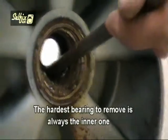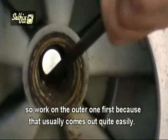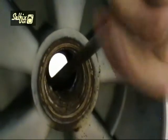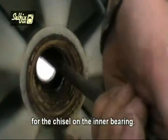The hardest bearing to remove is always the inner one, so work on the outer bearing first because they usually come out quite easily. With the rear bearing out, you have more room to angle the striking point for the chisel on the inner bearing.